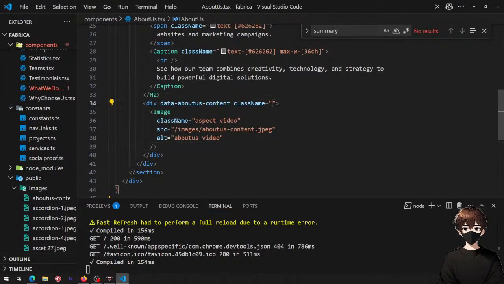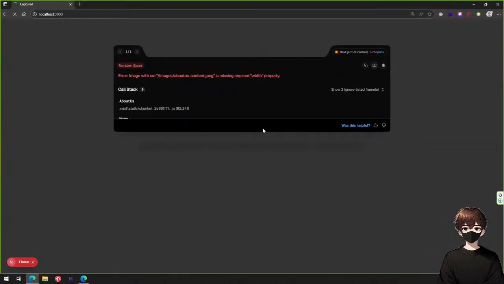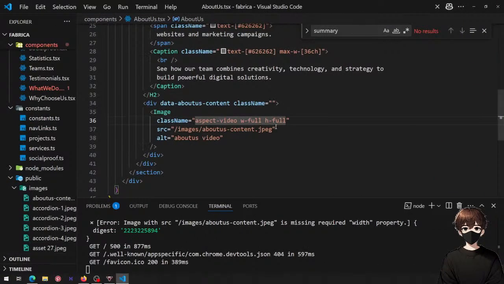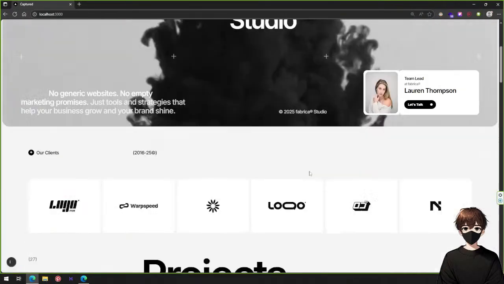So we need to define the width. Width full, height full. Just doing something. Is this okay? No, it really wants me to do this. I don't think this is a good idea. I think it's a little bit bugged out, to be honest.